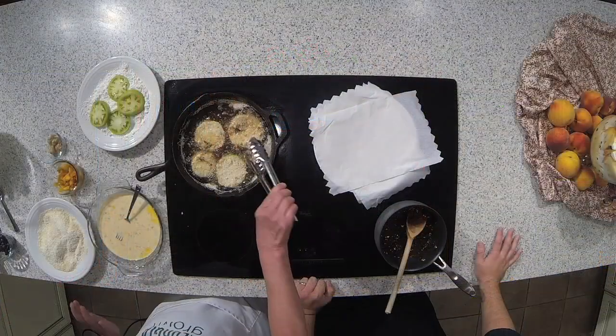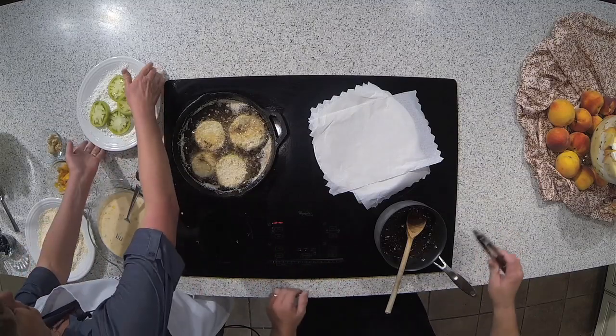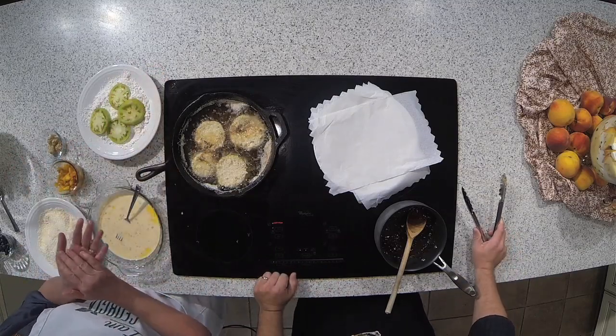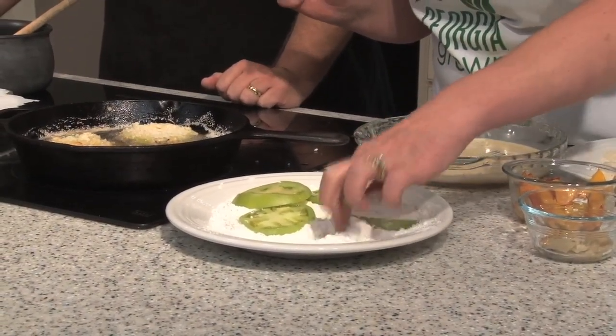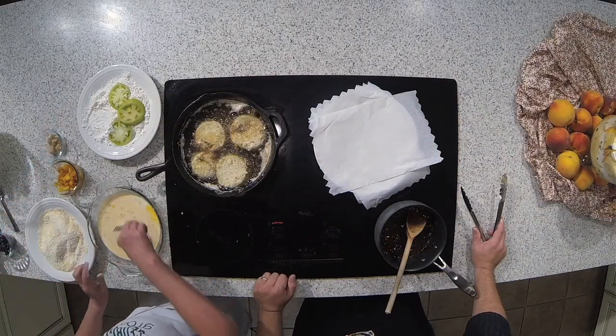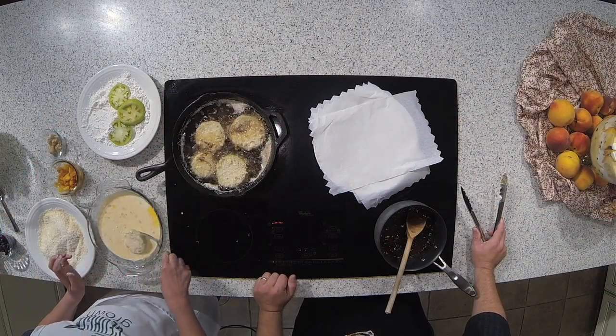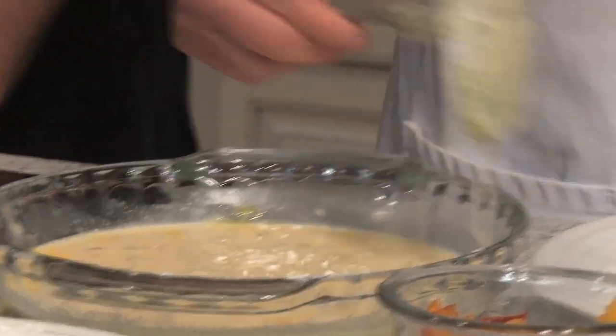All right, we've got some already in the pan frying. And the batter is, here I'm going to give you that. You turn it in a minute, and I'm going to have to use my hands, but they're clean. It's sliced green tomatoes, and the trick here is to coat them in flour. That will help the batter stay on. Then you dip it in a buttermilk egg mixture, coat it with that, and then the coating that I like to use is a combination of cornmeal and panko breadcrumbs, and those are the Japanese-style breadcrumbs. They're readily available.